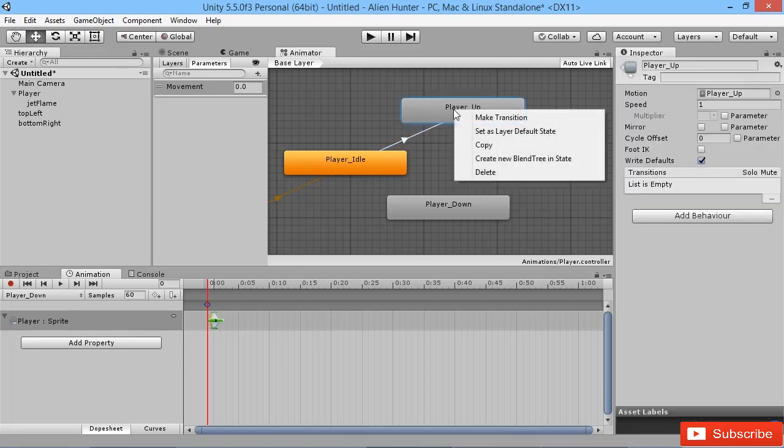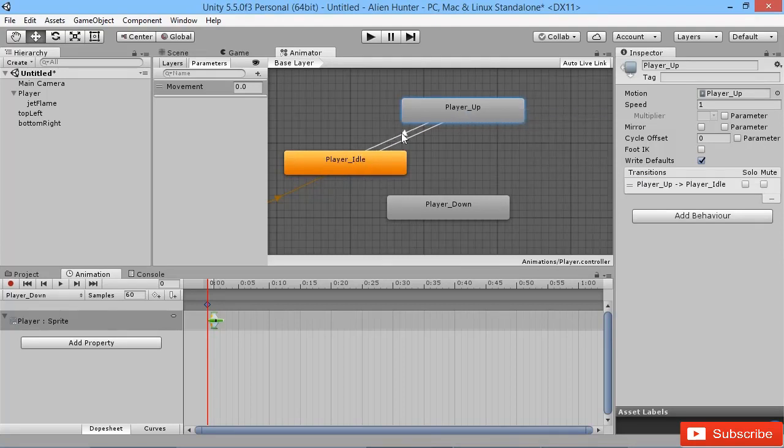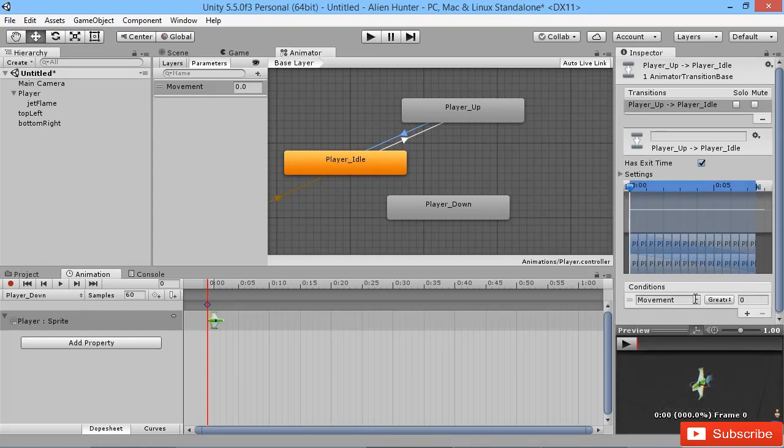So we've set it so that when our speed is greater than 0.1, we go to player up. So let's say if we're at player up, we want to make sure we can go back to player idle animation. So we'll make a transition back to it and say, okay, when our movement speed is less than 0.1, then we'll go back to player idle.